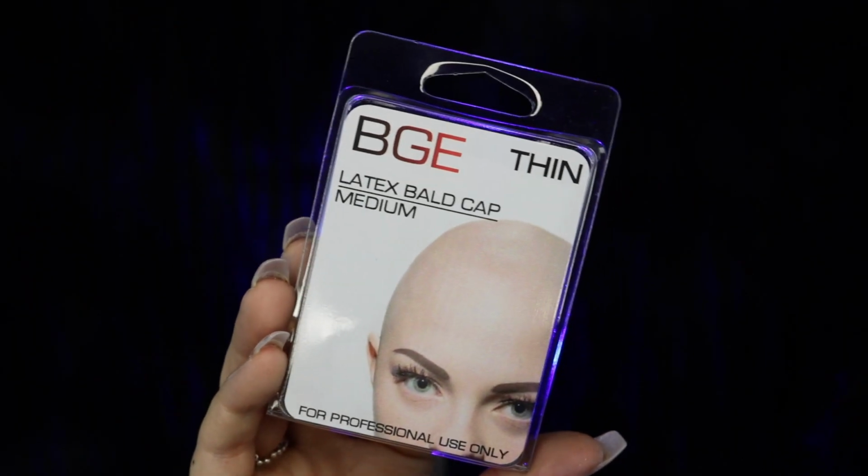I'm going to be taking my petroleum jelly and just sweeping this through my eyebrow hairs, my eyelashes, my baby hairs around the side of my face, and even sweeping it through my hair at my forehead as well. Then I'm going to be taking my BGE latex bald cap and just pulling my hair back into a ponytail before putting this over my head.